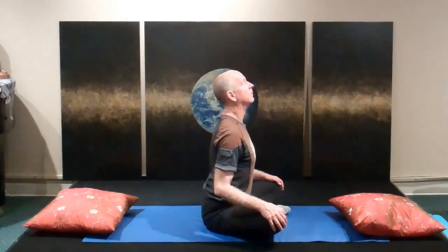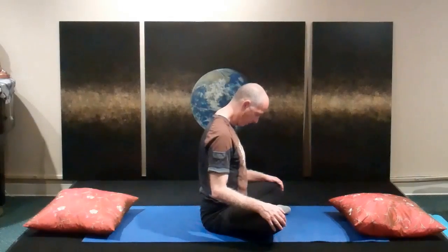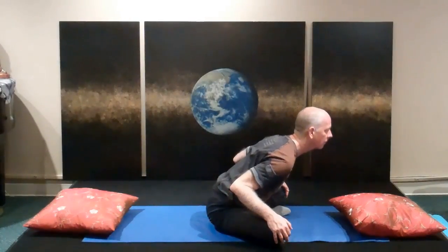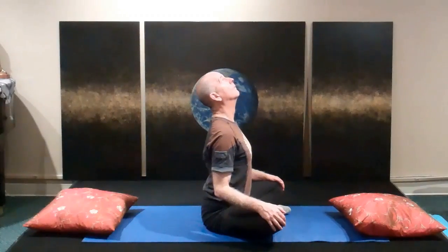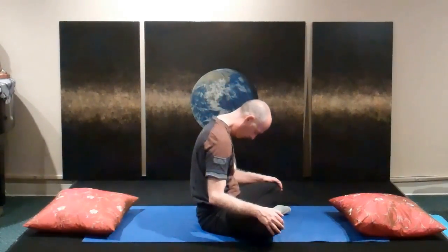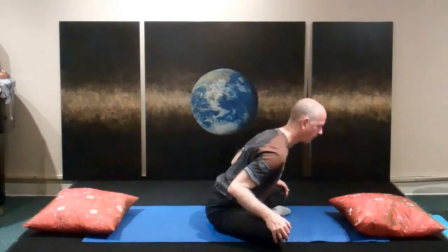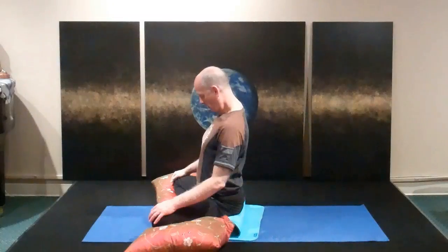As you lift up back, inhaling, you can draw in universal energy from the sky above. Let it move through the body, sinking down into the earth. And now we're going to lean forward, working those back muscles as we come up. Notice it's a little bit different movement. Head drops, we collapse forward, and then we lean into it, pressing into the legs for support. This is where you may need those pillows on either side so you can feel grounded and connected.